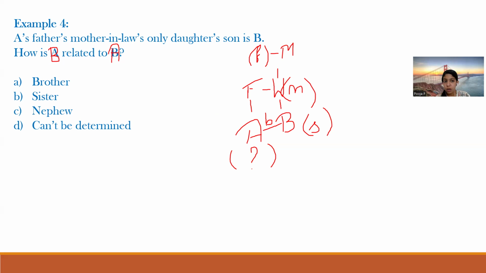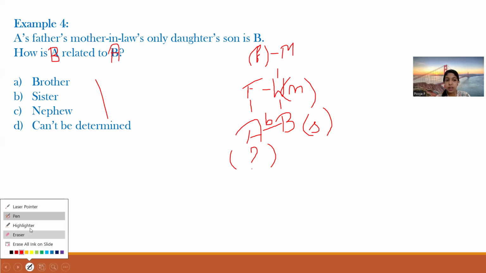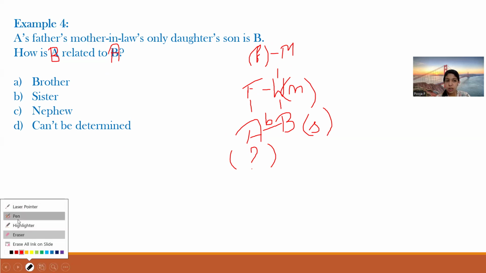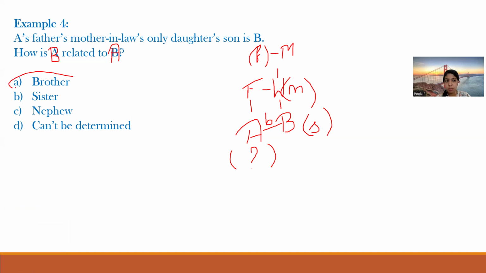Okay. So this way you can't say can't be determined because there exists a relationship. If you cannot derive any relationship from the given data, only then it can't be determined. And yeah, the answer is brother. That was option A. So yeah, guys, kindly make those changes. It is supposed to be how is B related to A? Okay, clear with this? All of you? Yes, sir. No doubts? Yes, ma'am. Okay, then we'll move to the next one.